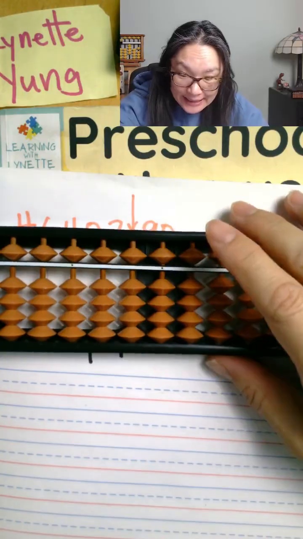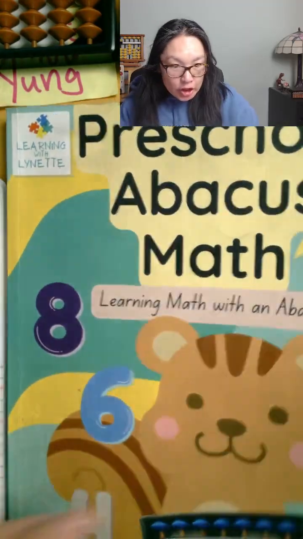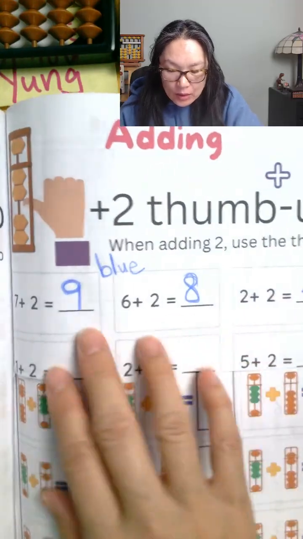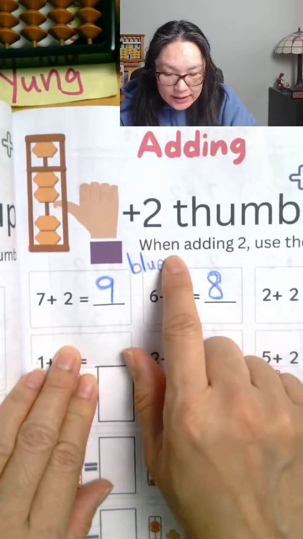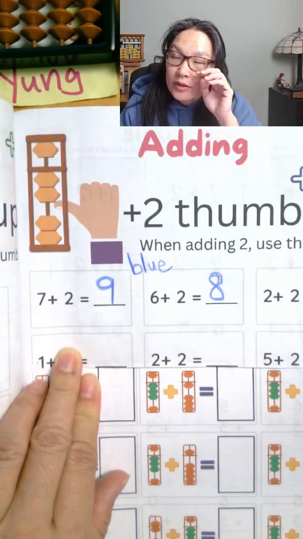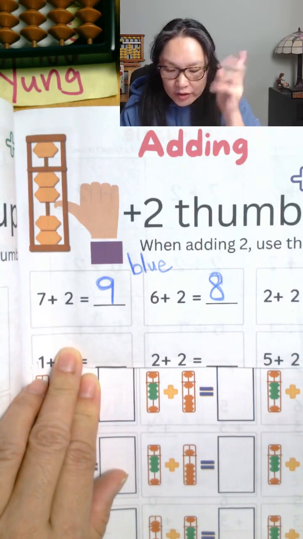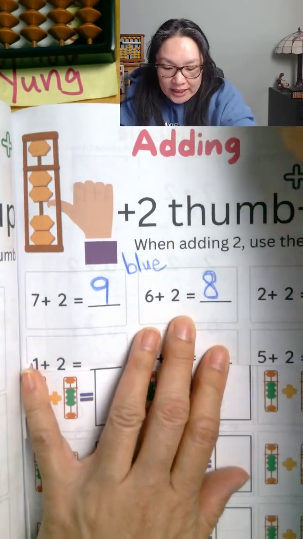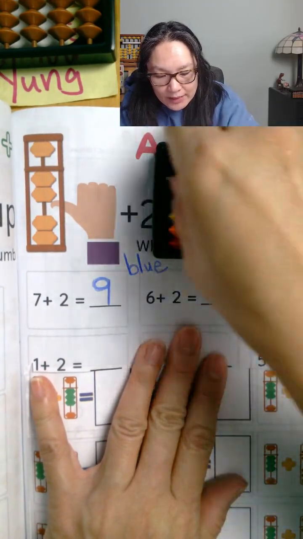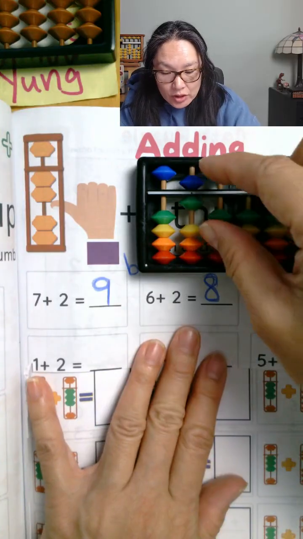I'm going to continue on adding and subtracting, because we can add on the abacus. The way I broke it up is because I wanted to focus on the add-ins. I didn't want to focus on the result. In the lower grades in elementary school, I noticed that we tell the kids to focus on the result, which means, let's make an 8. So on the abacus, we have 6 plus 2. I have 6, and then I want to add the 2. So I add the 2.